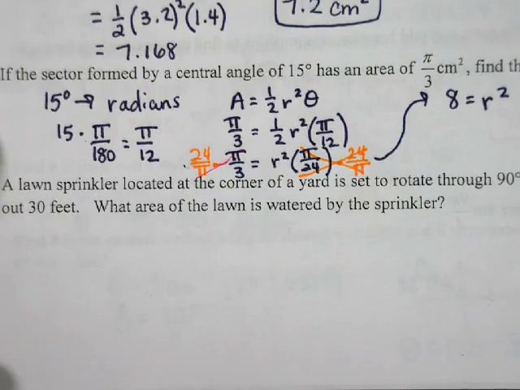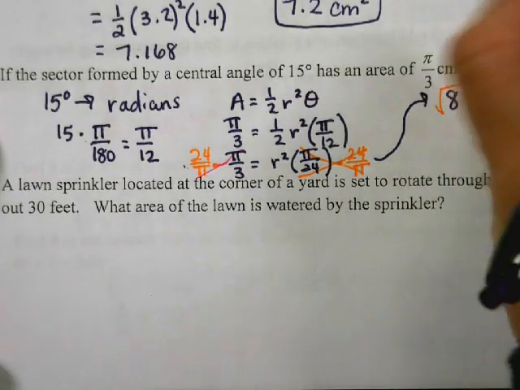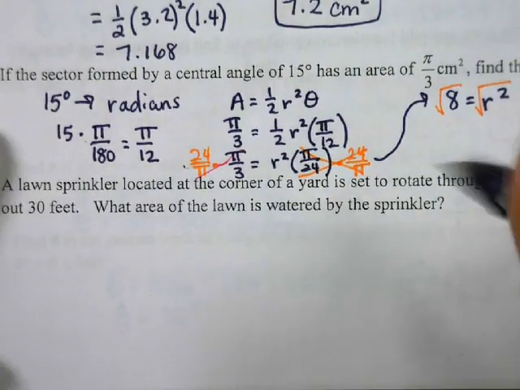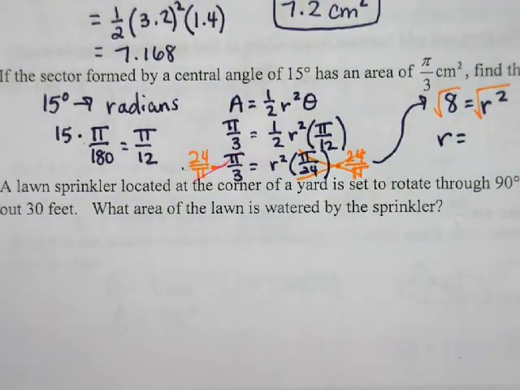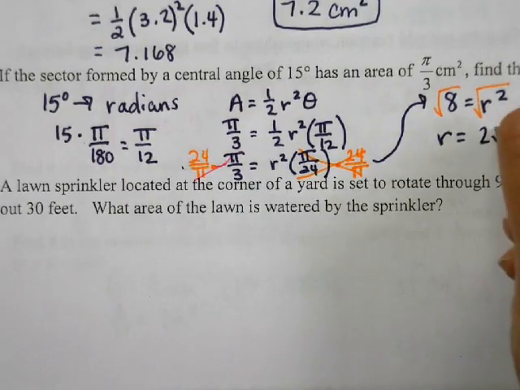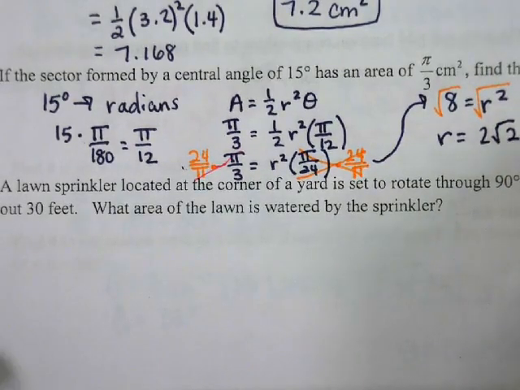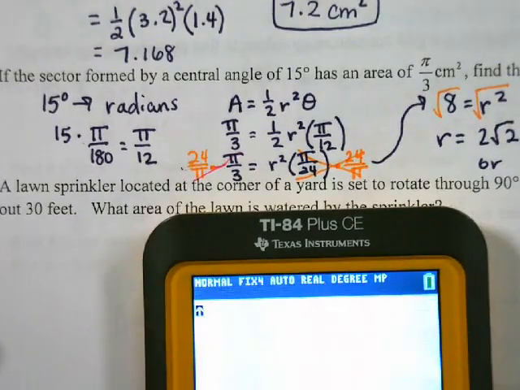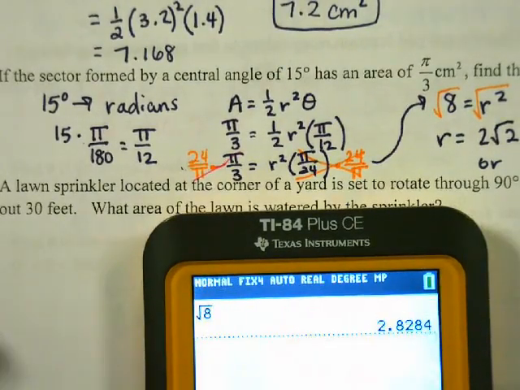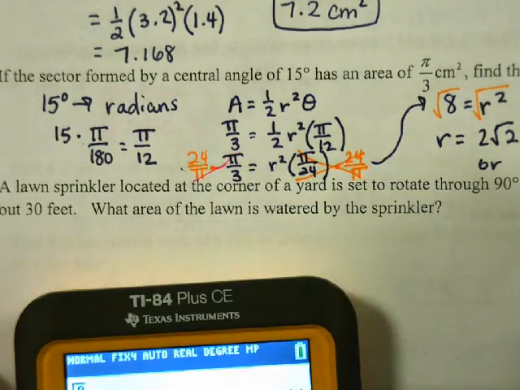Take the square root, right? All right, now we're dealing with a circle. So technically, remember, when we take the square root, we get a plus or a minus. Do I want the minus right here, though? No. So if you want to leave it an exact value, it would be 2 root 2 centimeters. Or if you like it as a decimal, let's see what we got going on here. 2.8 centimeters.